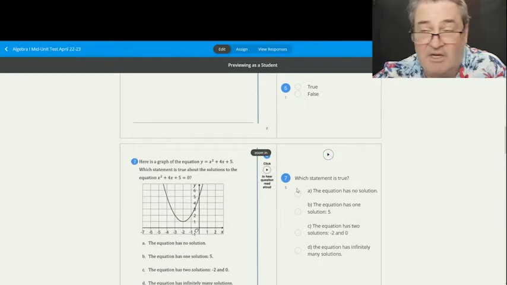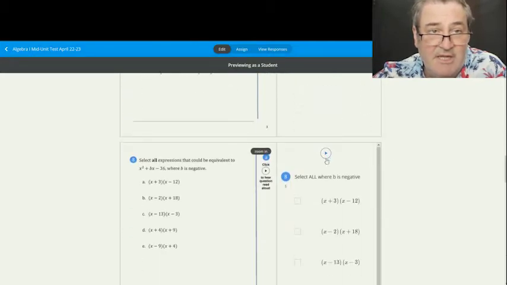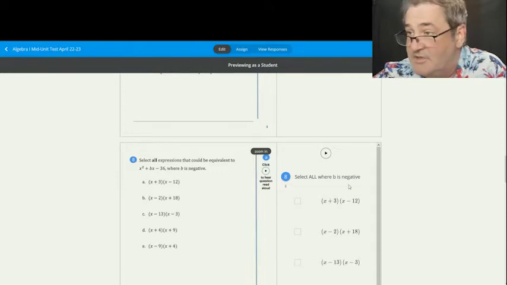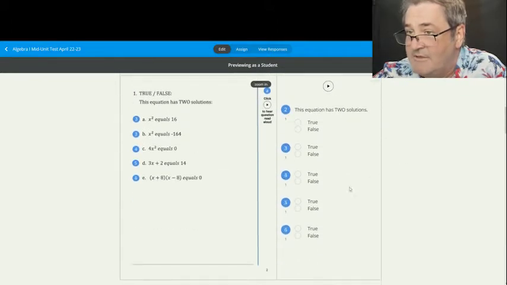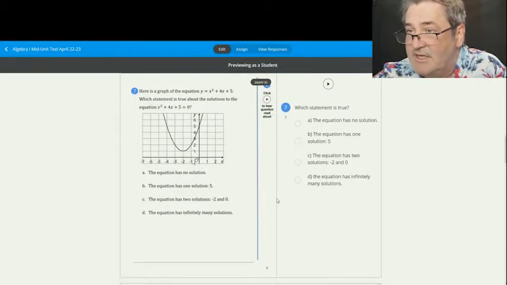It does have this button, and over here it tells you, click that button to hear question read aloud. So that is that button right there. It's at the top of every page, and it will read you what is on that page. So you have that option. You have true or false in the first ones.